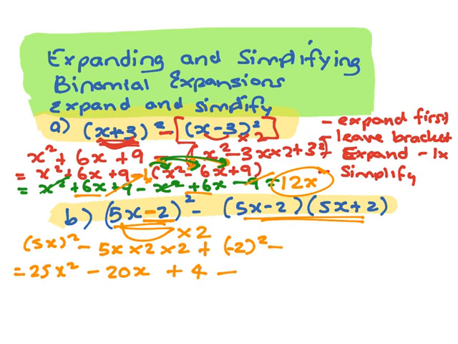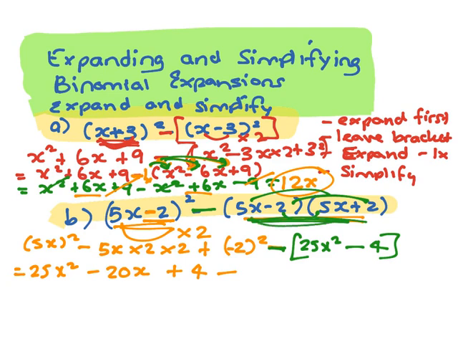Okay, so let's just do the second part of this. This is the difference of two squares, and because you have that minus just here in the middle, you've got to keep it here. So this is just the hairy eyebrows, there's no middle, they cancel out. 5x times 5x is 25x squared. -2 times 2 is -4. For the two middles, -2 times 5x is -10x, 5x times 2 is 10x, so they'll cancel out, because it's -10x plus 10x.